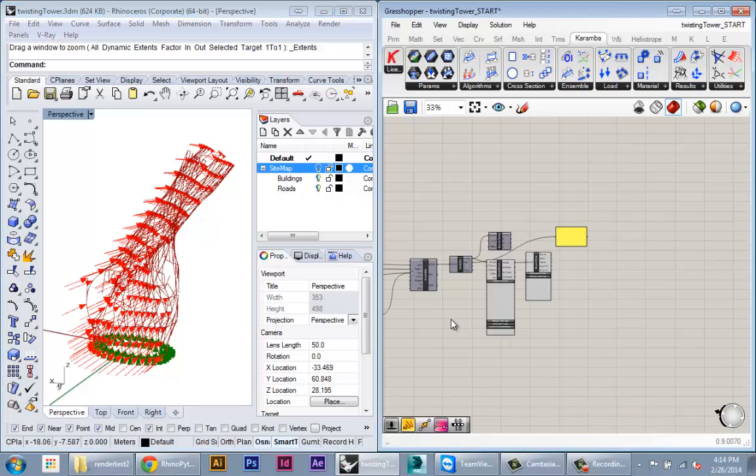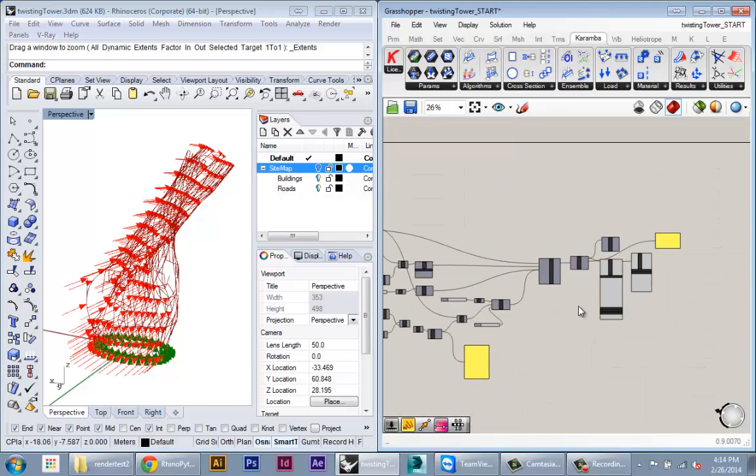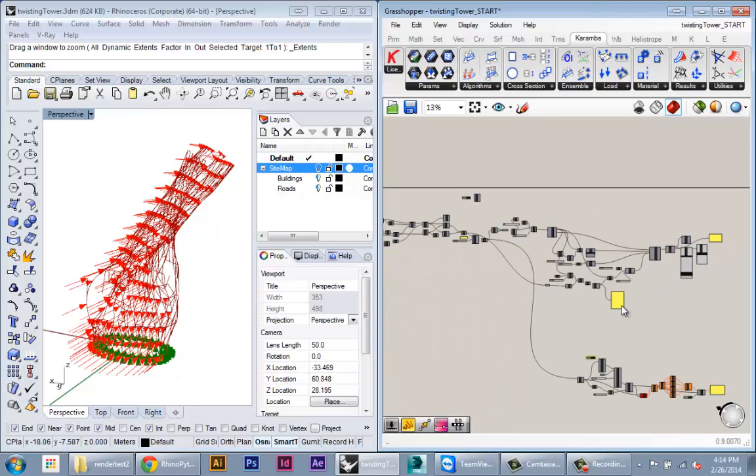Okay, so the last thing I'm going to do quickly is show you the Isovist function within Grasshopper, and this is a quick way to figure out view vectors within your model. This might be useful if you're doing some analysis about what can be seen from different points on your site or where your site can be seen from in your context.